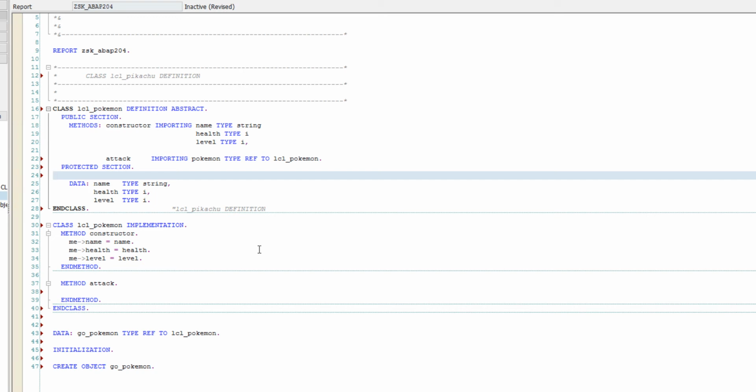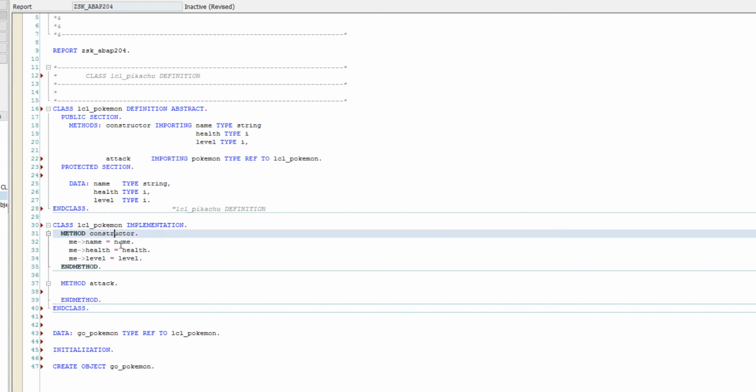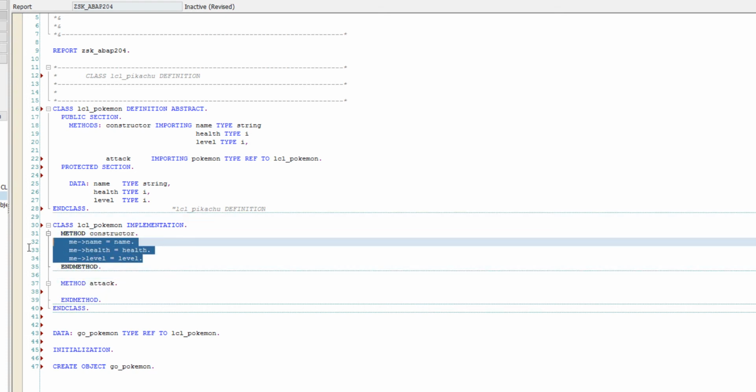Now, that's not good yet. Do you see right here the method attack? I can implement the constructor of Pokemon because these three lines of code are going to be the same for every single Pokemon I create. Regardless of type, whether it's Pikachu or Charizard, this constructor code is not changing.